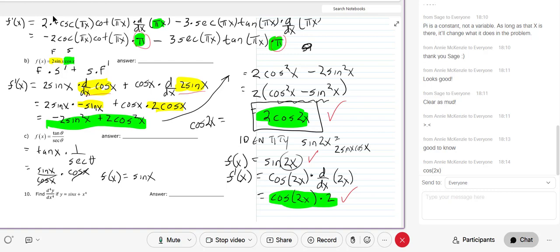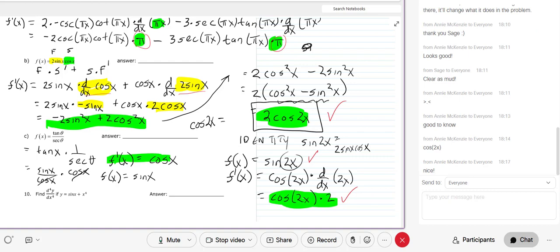Now, when you do the derivative, it's real simple. The derivative of sine x is cosine x. So this would be your answer to your problem. That's the simplest way to do that problem. And that's kind of like that part B. It's actually less work to use an identity, changing the 2 sine x cosine x to sine 2x. Okay? If you use the quotient rule and identities, you'll get the same answer.